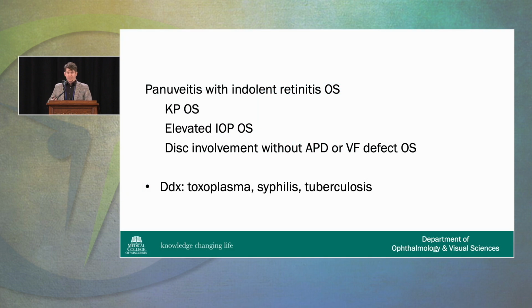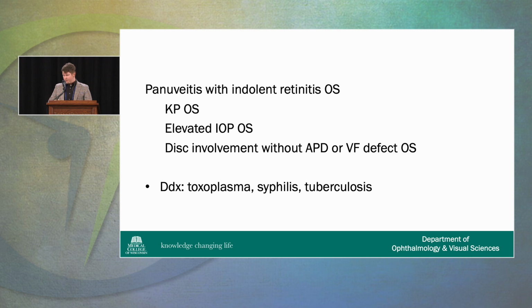So again, I'm presenting you a case of pan-uveitis with this indolent type of retinitis that's been going on. This one has KP though, and the reason I picked her case was this elevated intraocular pressure. We learned that there's very few things with uveitis that cause increased ocular pressure. Things that cause increased ocular pressure are typically viral, but toxoplasma and syphilis can also do this. So I want you to see that in cases like this you should be thinking toxoplasma and syphilis, not just those viruses.